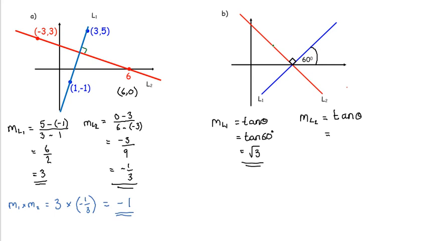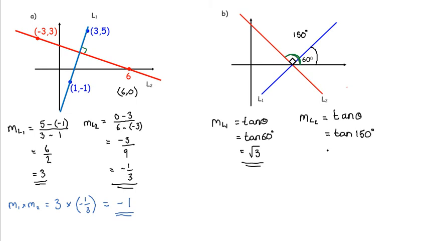So if I'll do this in green, so I'm looking for this whole angle here, all the way around to the x-axis, which is an obtuse angle. So to work this out, I know this is 60 up to the blue line, and then 90 more after that, so it's 90 plus 60. So my overall angle is going to be 150 degrees. So this is tan of 150 degrees.